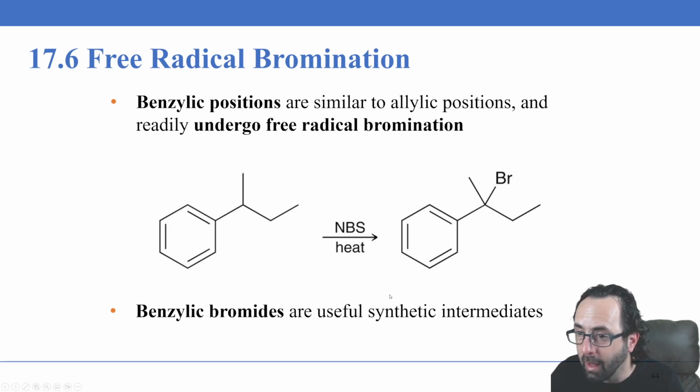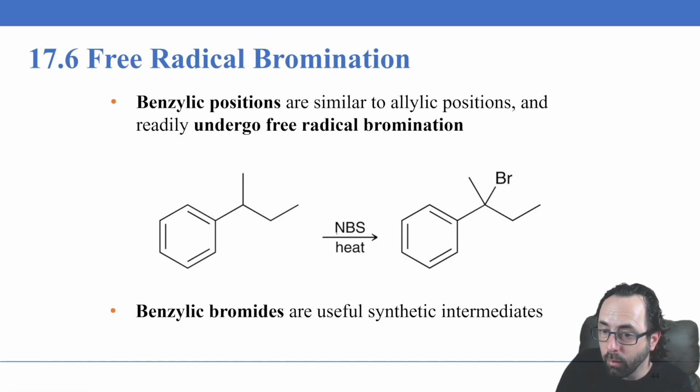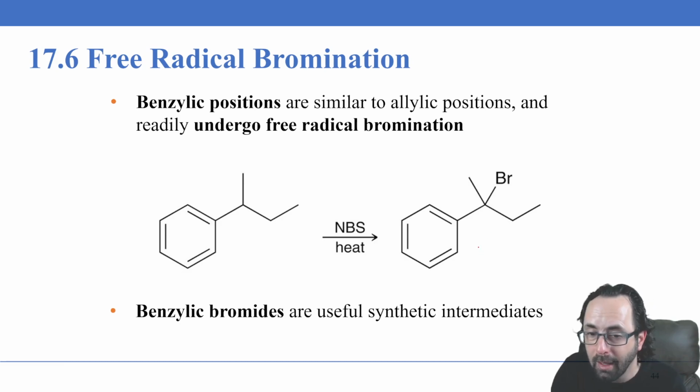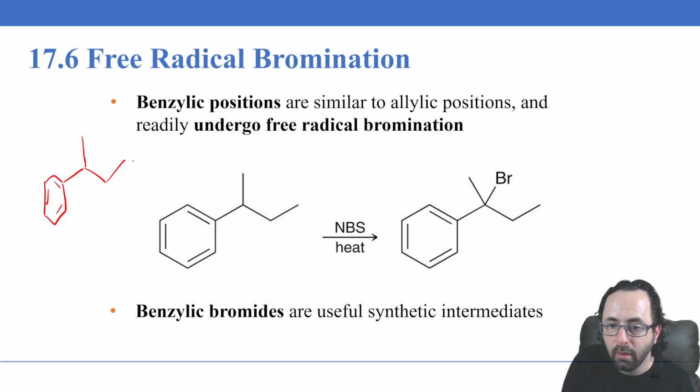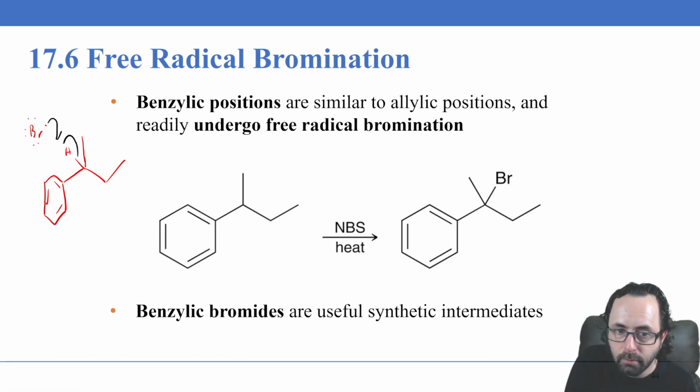Benzylic positions are similar to allylic positions, so we can also do other reactions with them. And again, this is because this would be going through a radical intermediate, right? So if we expose this to NBS to do allylic bromination, as we saw in chapter 10, we can brominate at the allylic position. And you can consider why. If you consider the mechanism, it makes a lot of sense why this would occur. In the initiation, the NBS provides for us a bromine atom, which can initiate this radical reaction by initially abstracting a proton here like this, and that leaves a radical on this carbon atom.